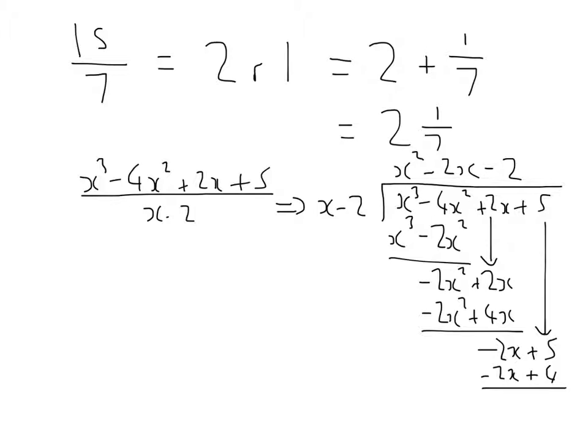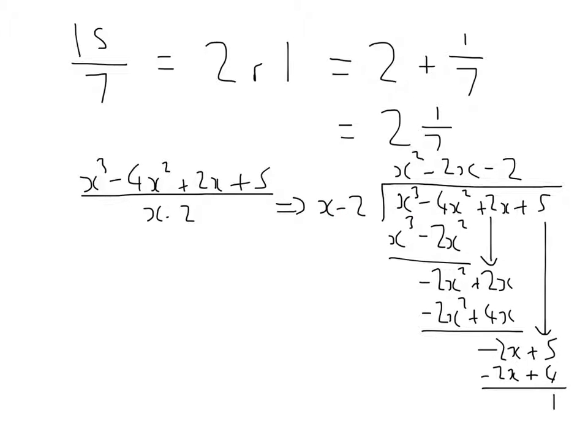And you can sort of see at this point you run out of things you could get here. There can't be any more divisions going on, and we'll see that that's the case down here, because when I do this takeaway, minus 2x take away minus 2x goes away, and 5 take away 4 is going to give me 1. In the same way as there's nothing left that I could really write here, x is not going to go into 1, so I'm complete here.